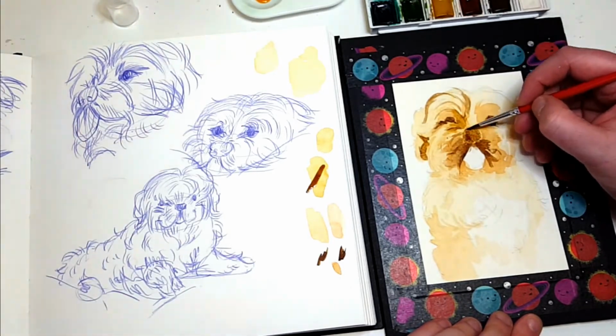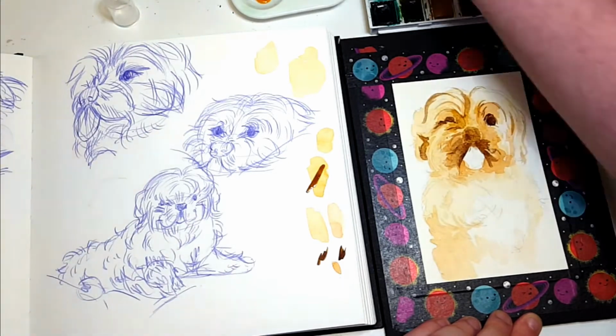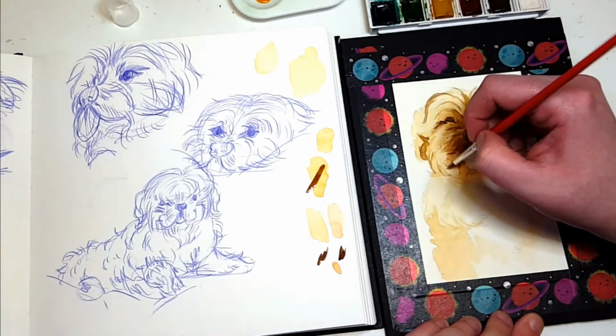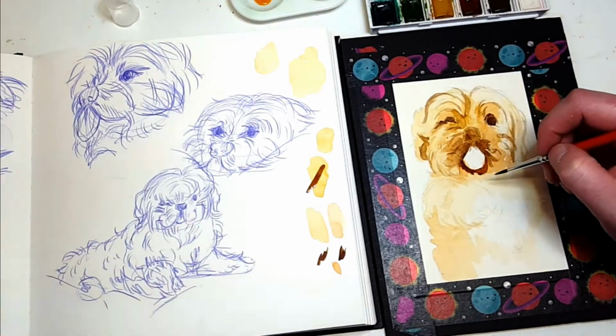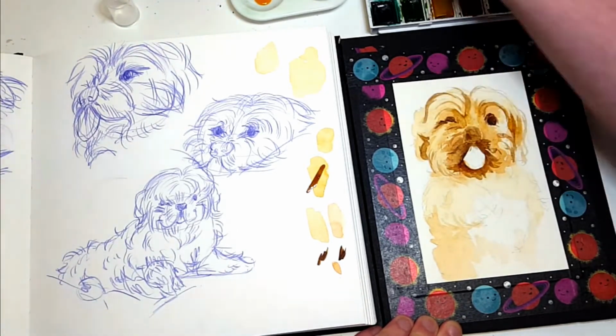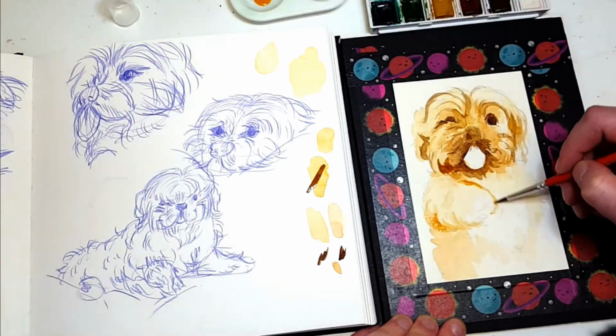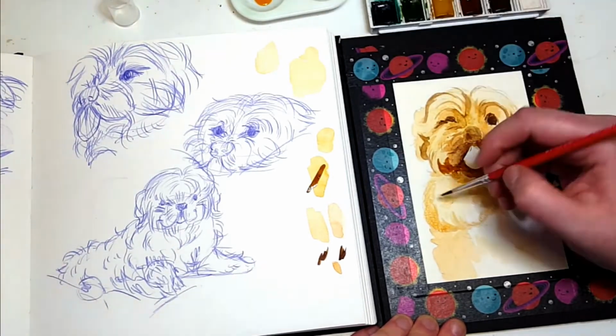Watercolor really is just like anything else. It takes time and practice and a ton of patience, which is something that I don't have a lot of. The best way to learn, at least for me, is by watching other people paint. If you couldn't tell by now, this is not a tutorial, but I would totally recommend looking up some of those.